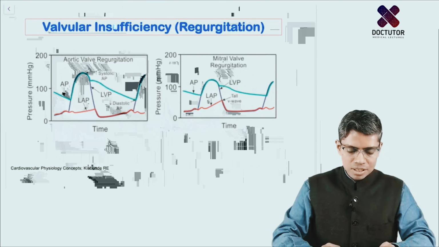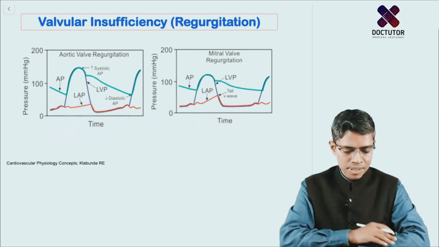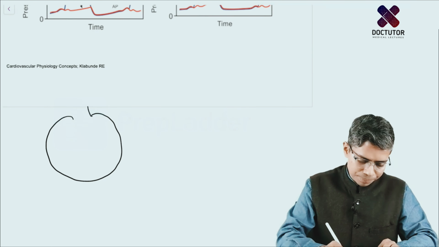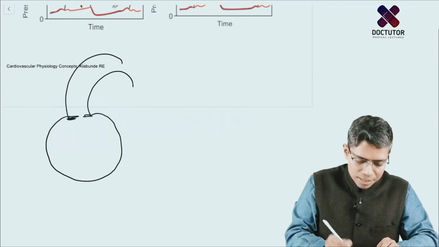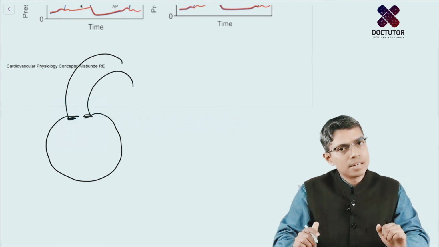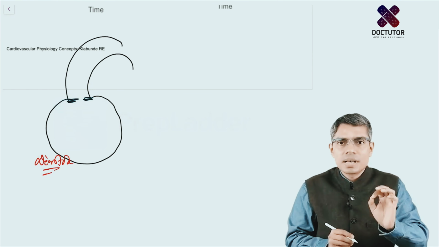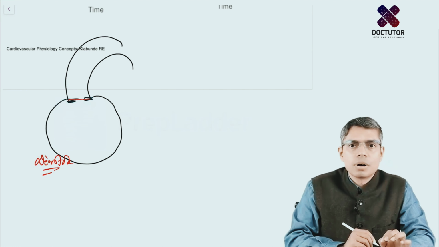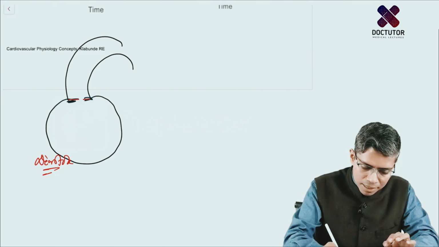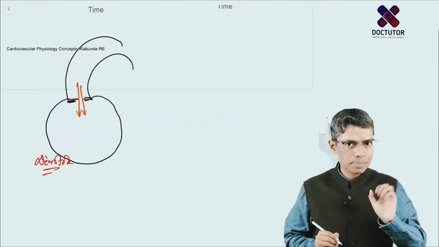Now if you look at the regurgitation or insufficiency, valvular insufficiency or valvular regurgitations, right? So aortic valve regurgitation, very peculiar thing. So this is the left ventricle. Aortic valve regurgitation means the valve is not able to close completely during diastole of the ventricle. So I have to think of diastole. During diastole, what will happen? The valve should be closed completely, but aortic regurgitation means the valve is not completely closed. So some of the blood will fall back from the aorta to the ventricle. That is the basic pathology.